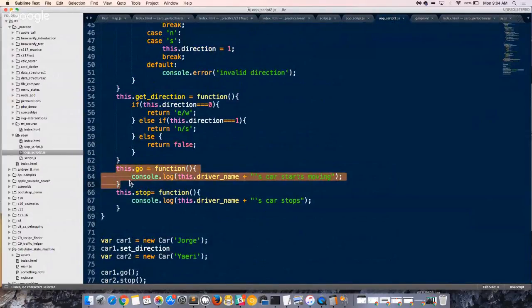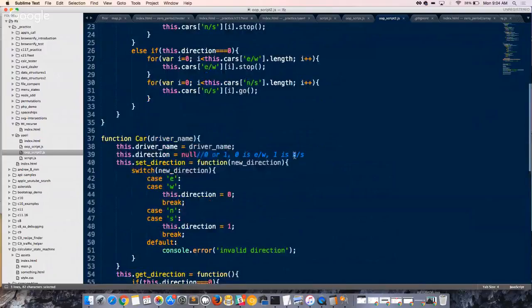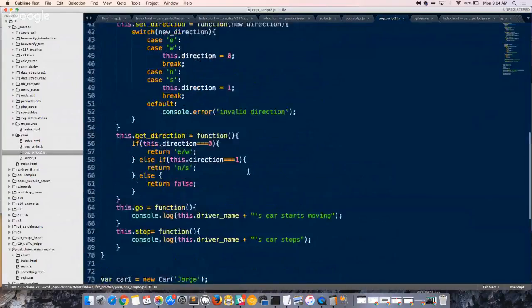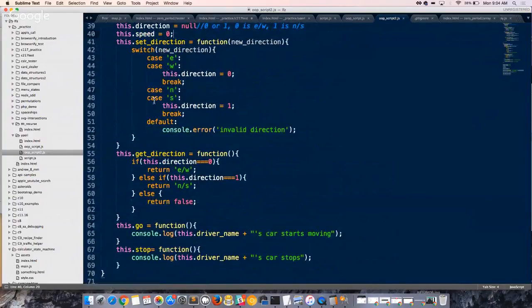So let's say, for example, that the car had a speed. Let's say this dot speed equals 0, and I'm not going to make a bunch of setters and getters for it. We might do that.